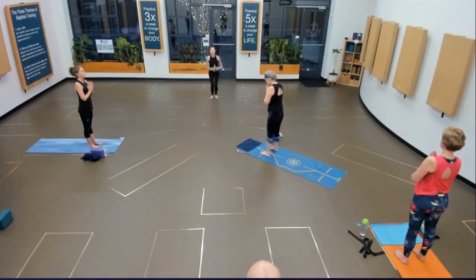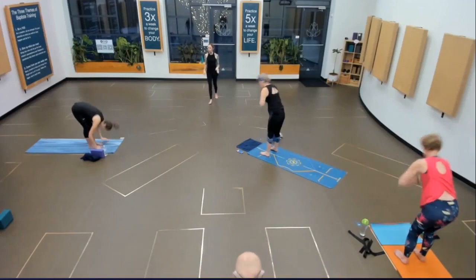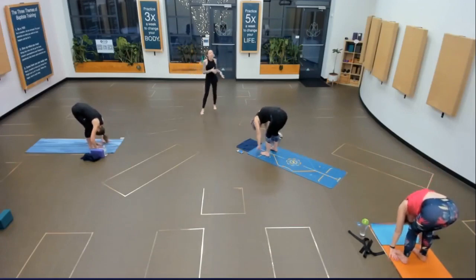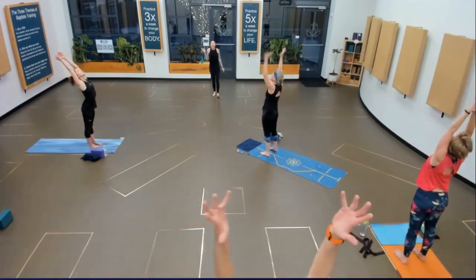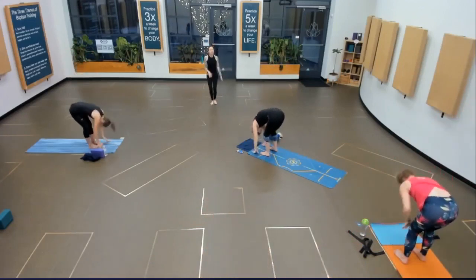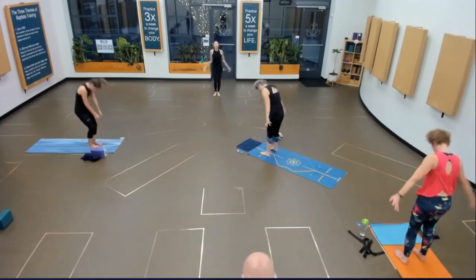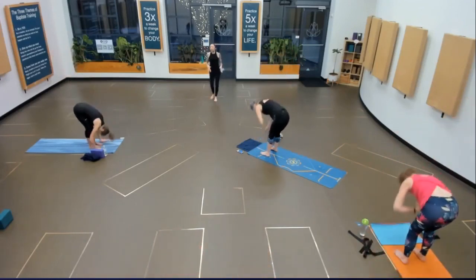Press down, extended mountain, lift up and fold. Halfway lift, fill your lungs and fold, empty them out. Extended mountain, fill up, look up and fold, empty. Halfway lift, fill up and fold. One more time here, extended mountain, reach up, maybe reach back, fold.